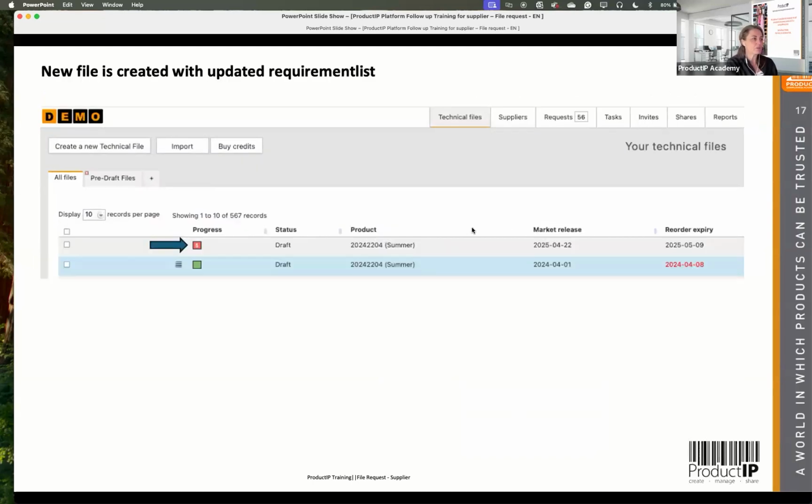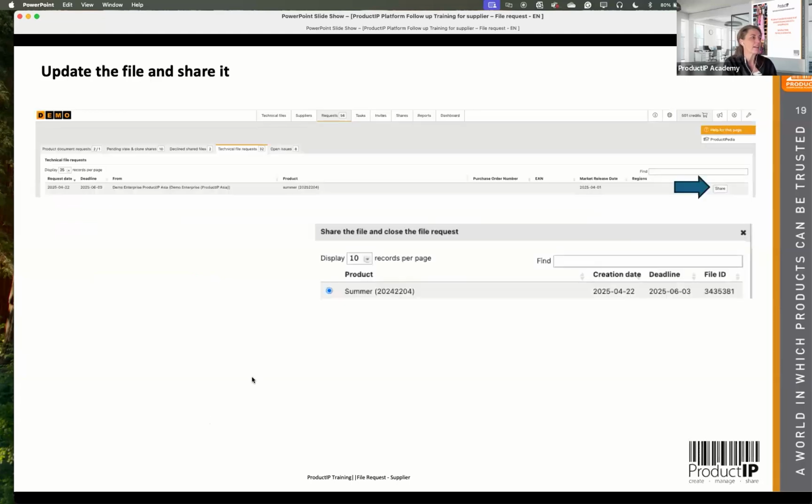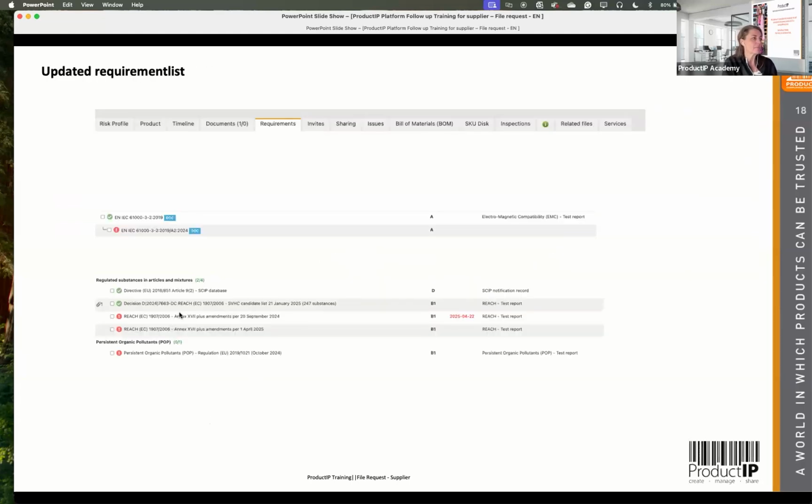And then it will create a new technical file and will also copy all the documents and all the linked documents in your requirement list. And now you see only 5 documents have to be updated. So you review your technical file again, go to the requirement list, see what has been updated.